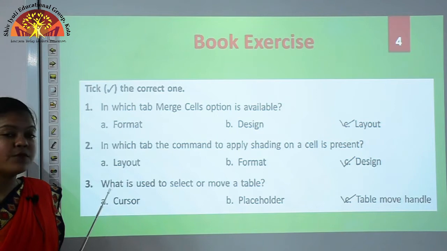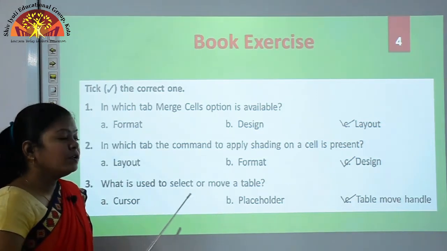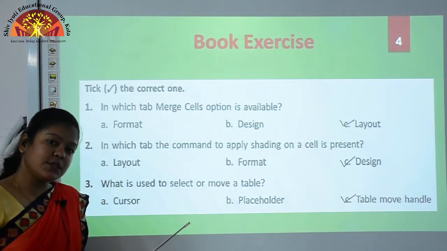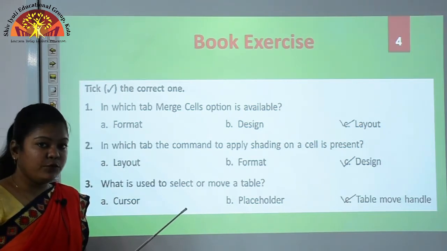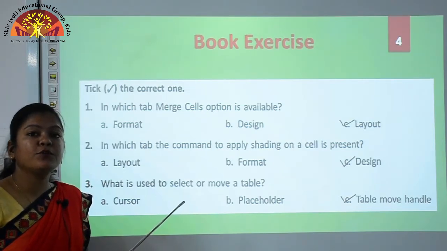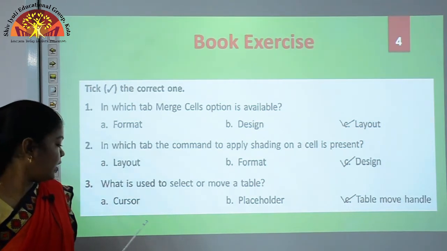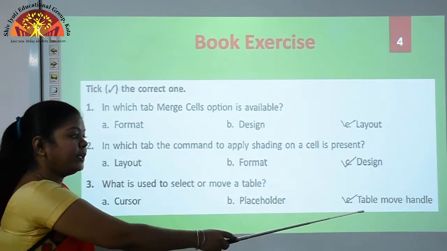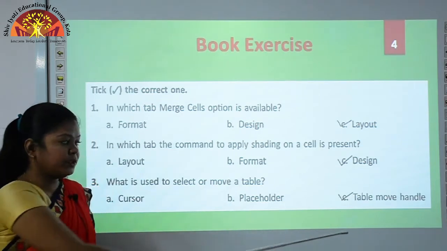Next question we have, what is used to select or move a table? Students, we know a table provides two handles. One is the move handle and another one is the resize handle. If you want to select the table or you want to move the table, then you have to click on the move handle. Here we have three options: cursor, placeholder and table move handle. And table move handle is your correct option. Put the right mark here.